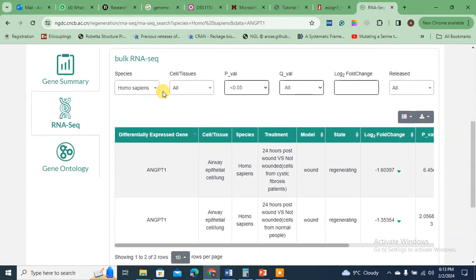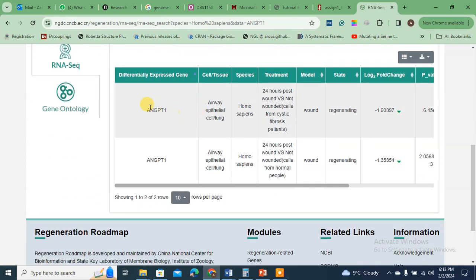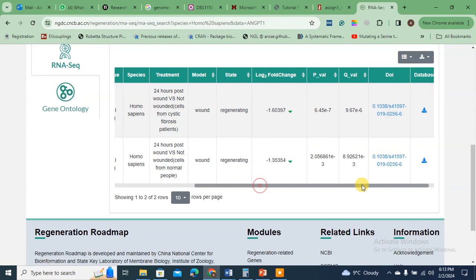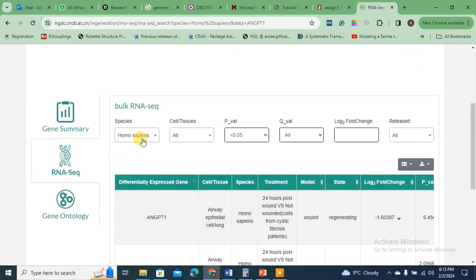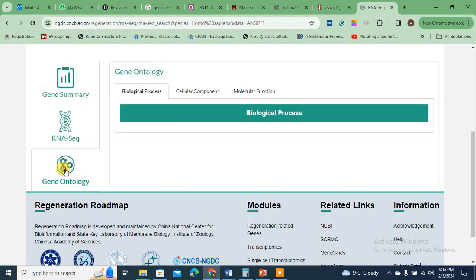Okay, so now further, let's say I'm going to explore. This is the RNA sequence data. Now if I'm interested in the gene ontology, which we also call GO, just click it here. We are still in the transcriptomic section.